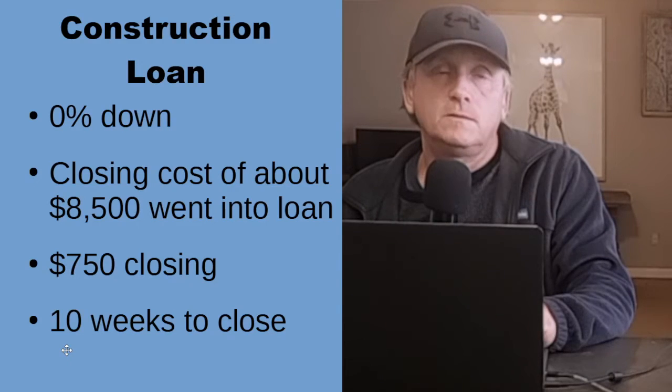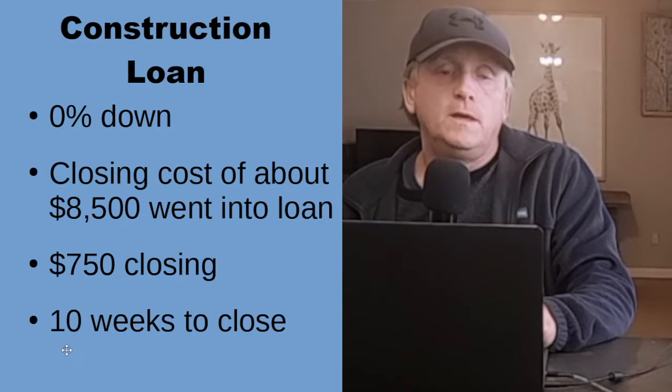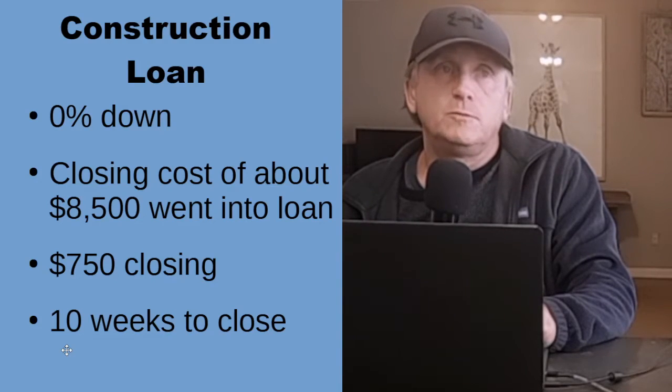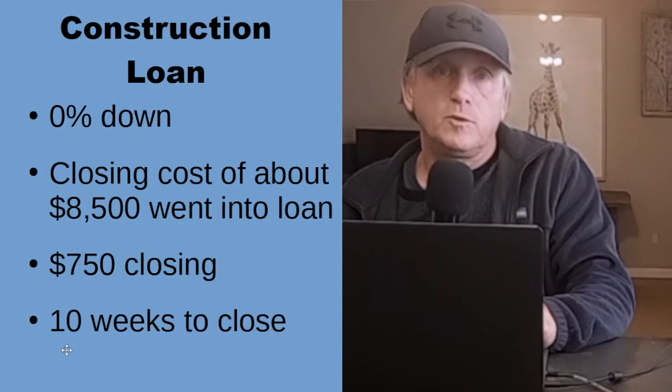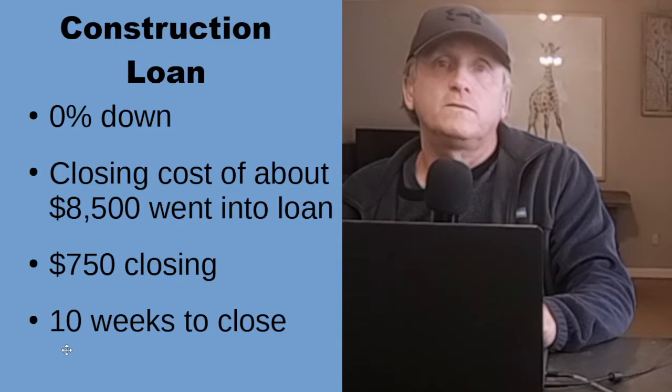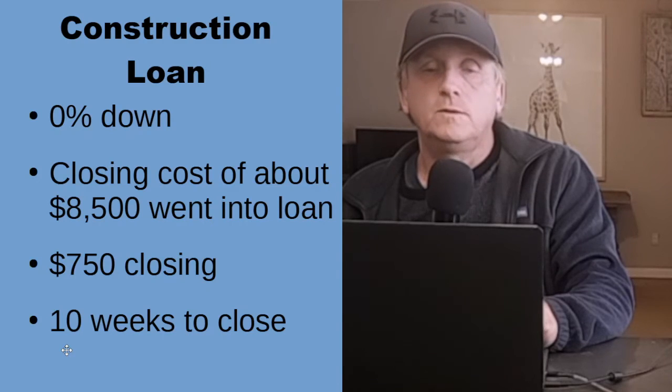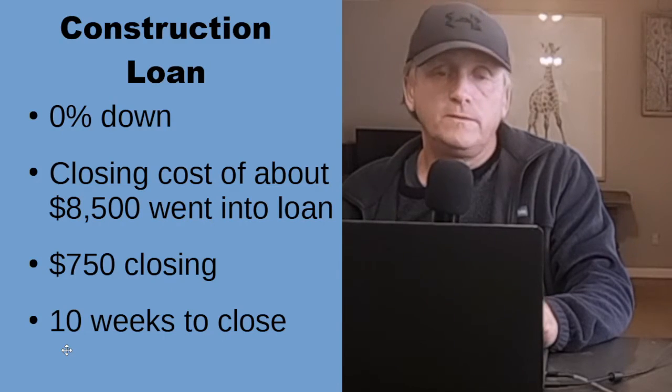So get a long escrow, and if at all possible, before you purchase a property, get your blueprints. Get your detailed cost breakdown. Now, some of that, of course, is going to change with the property, grading, septic, power, stuff like that. But you really should try to get your blueprints with the detailed cost breakdown as far as what a house is going to cost before you go into escrow. So hopefully this has been some help.